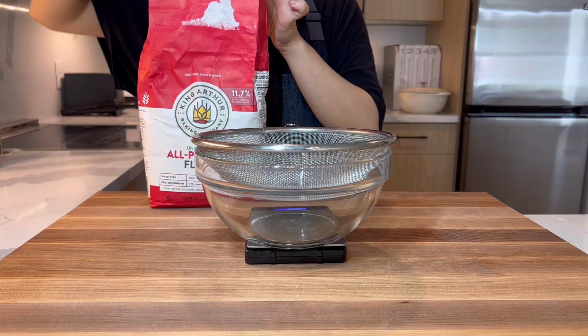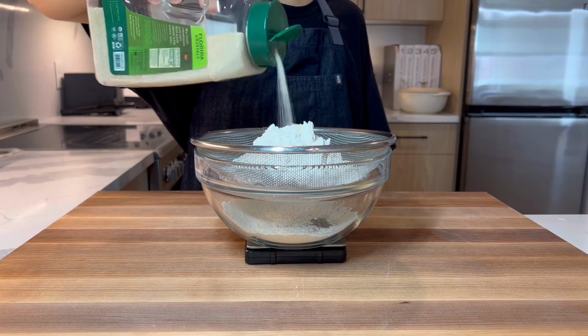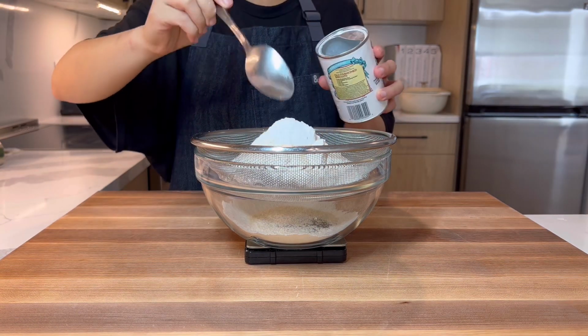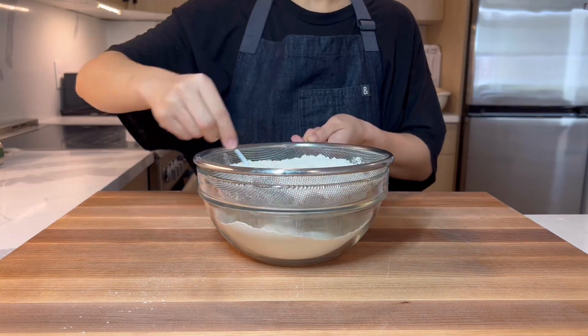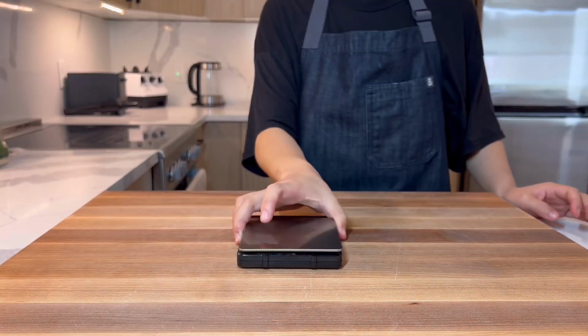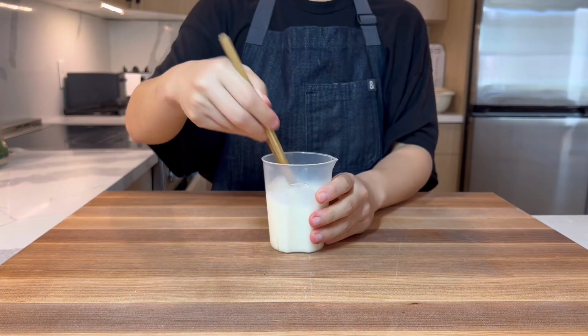Next, the dry ingredients. Sift together 300 grams of flour, 70 grams of sugar, 10 grams of baking powder, and 3 grams of salt. Sifty sifty wiki wiki. Now the wet stuff. We need 100 grams of milk and 1 large egg. Then give it a mix.